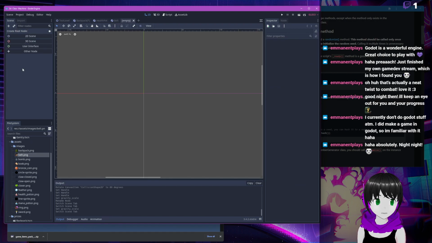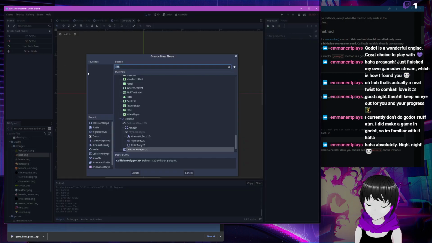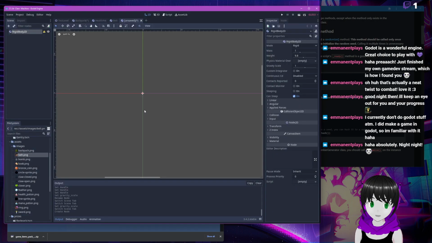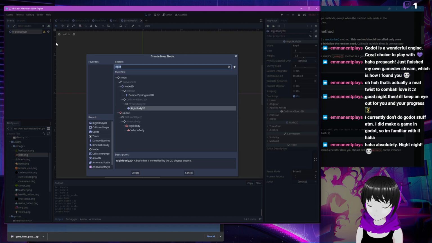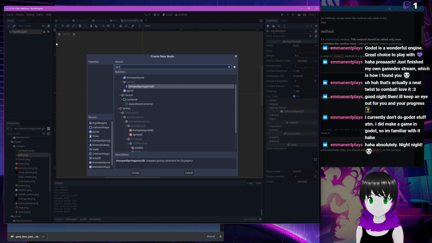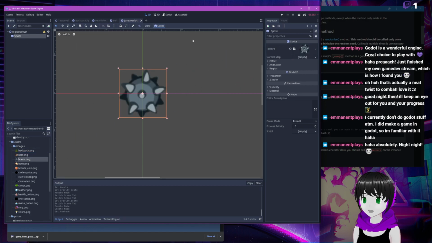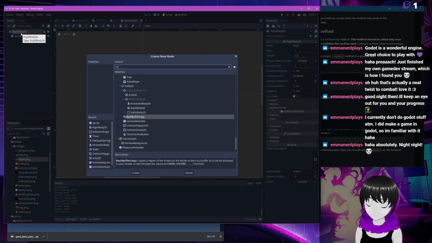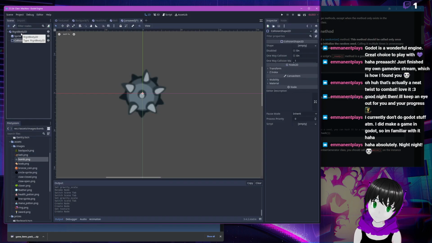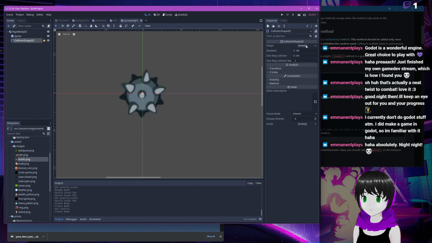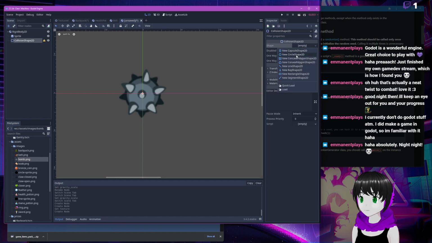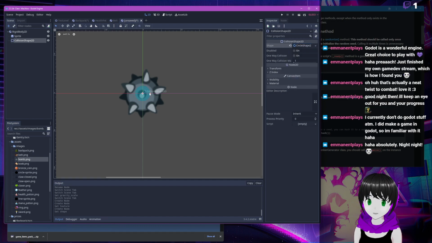Let's add another rigid body with a sprite. You're gonna be a bum. And you're pretty easy.